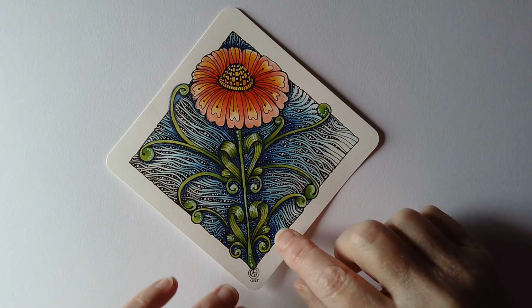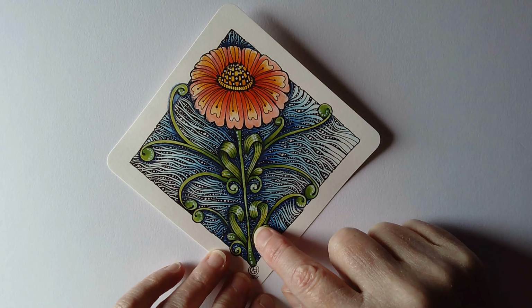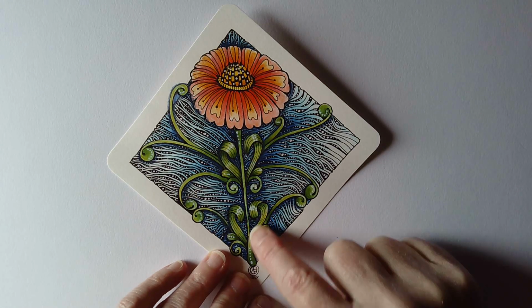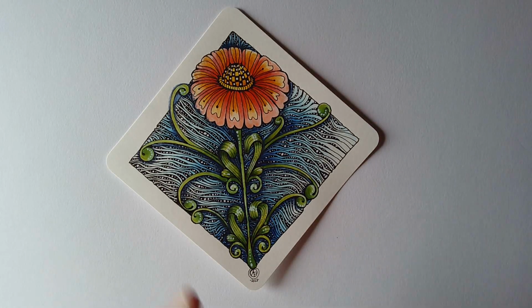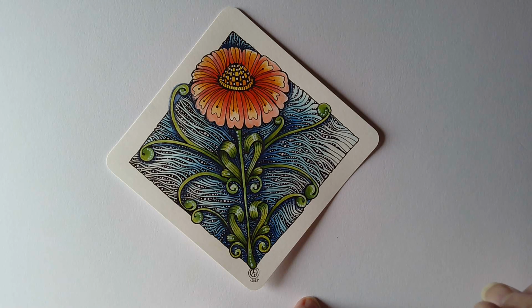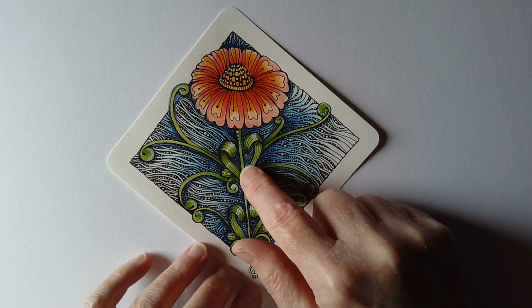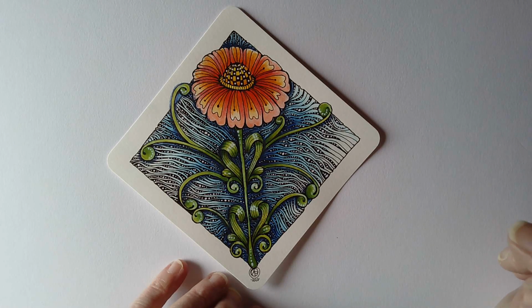I also used a pale yellow green and a slightly lighter mossy green to lighten the colours of the green, but there still wasn't enough contrast between the leaves and the background. So I thought, aha, I know what I shall do. I shall use a dark blue. I chose a Prussian blue pencil, and I added that in places where I wanted shadow. Then I used a blender pencil to smooth it out and blend it a little bit.